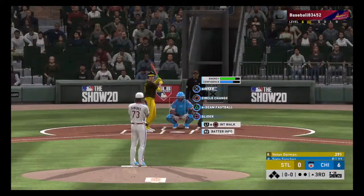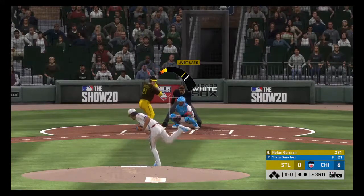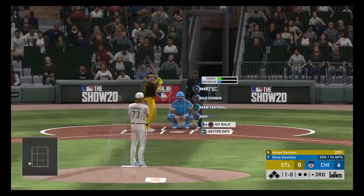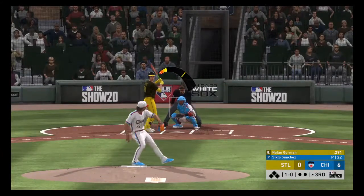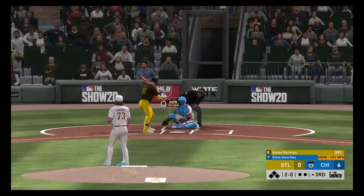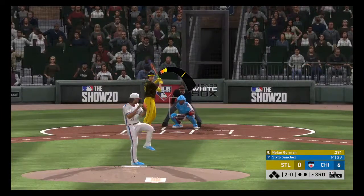Now at the plate, Nolan Gorman, as we are all set to begin the 3rd inning in this one. Lots of baseball left in this one as we're still early on, but you don't want to fall too far behind. They're already down by a bundle, and one of the things you want your leadoff guy to do is get on and set the table for the big boys to start driving in some runs.